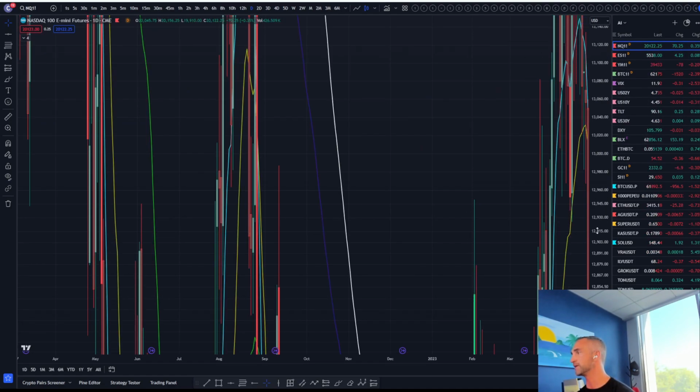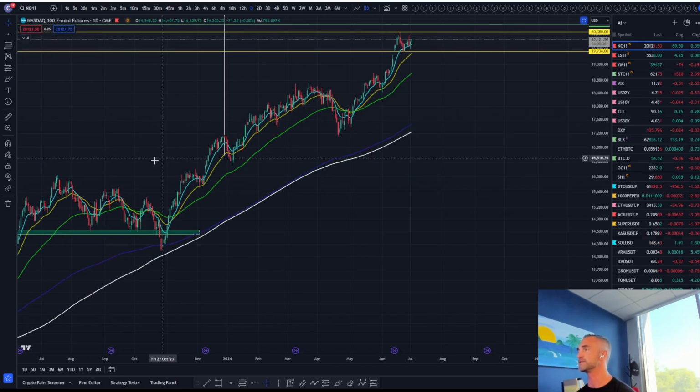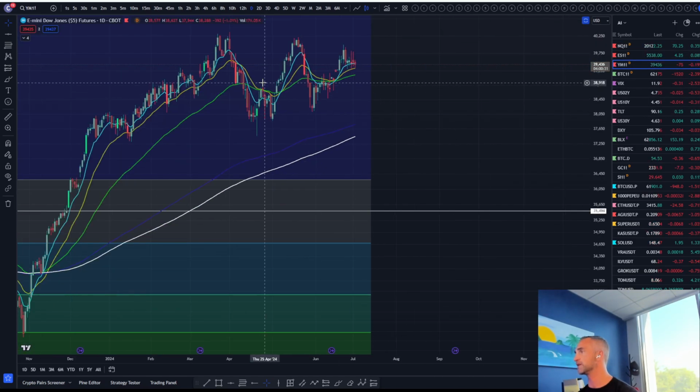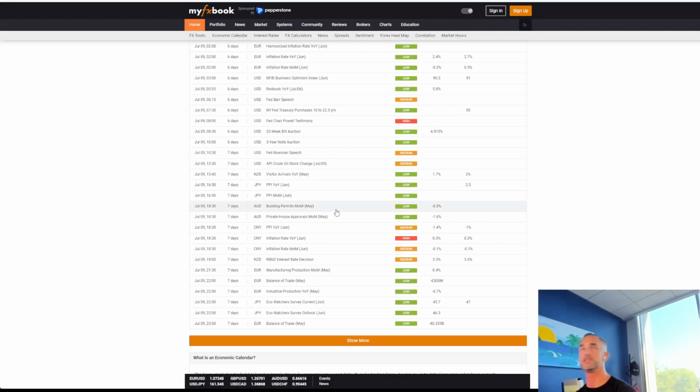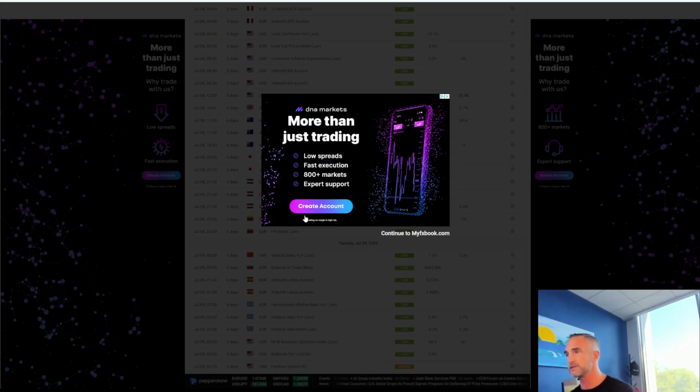Stock market is going up right now. So, point for the bulls: if Bitcoin's going to rally out of this area, likely to continue on with the stock market. Looks bullish. The Dow, nothing has filled the gap yet. I don't think we have any major economic data coming out this week other than the jobs data, which I think everybody's focused on politics right now. Nobody really cares about the jobs data.